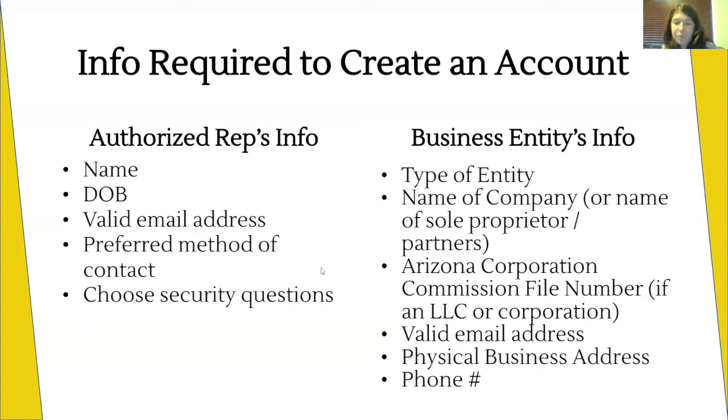Jay, for your question, for the purpose of the portal, it's just for this specific login, it's one authorized representative. You could set up multiple logins if you have multiple people that need to access this account. And then on your actual account for the license, you can give us multiple authorized representatives that can all make changes to the license. And then for the entity, we'll need to know an email address for the entity to be in communication with you, and then a business address and a phone number.